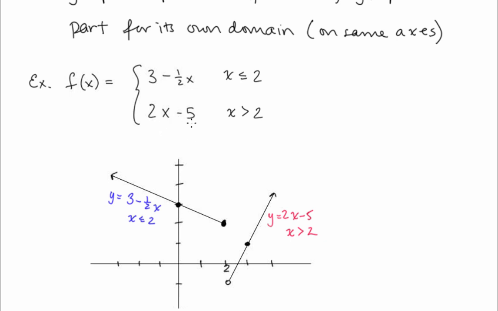And then for the other part of the function, we want to graph y equals 2x minus 5 for x greater than 2. So that's this line, and it goes off in this direction. But notice here, we have an open circle where x would equal 2. That's holding the place for the evaluation 2 times 2 minus 5. But notice x equals 2 is not included in this set, but all the values after 2 are included. So we're going to put an open circle at 2 comma negative 1 here. And so this is the graph of our piecewise function.